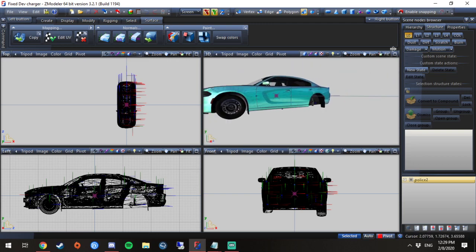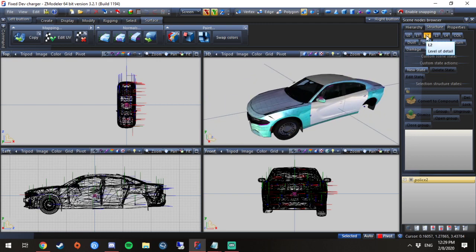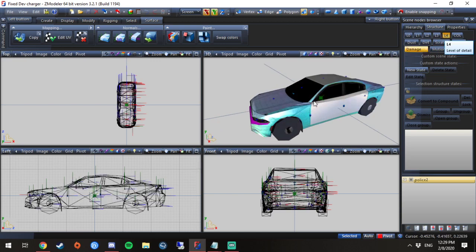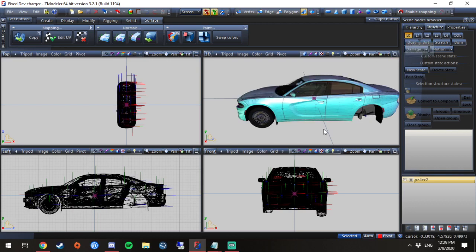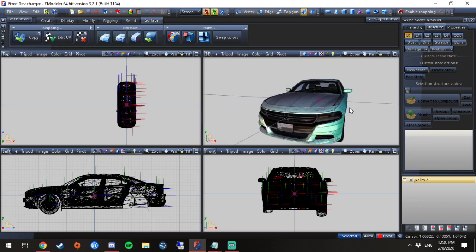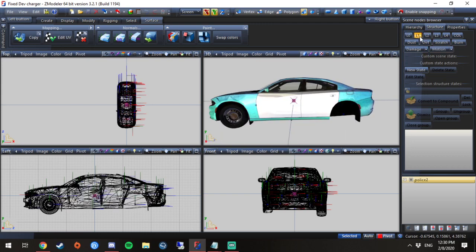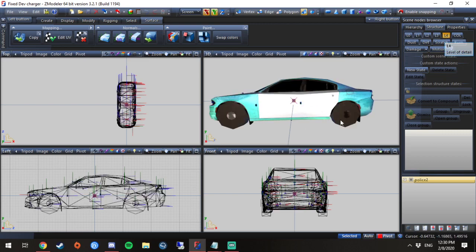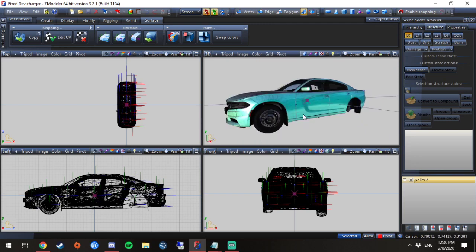And if you want, you can select through these, and this is what your game's going to see at certain distances. As you go, the model gets lower and lower detail, because with a vehicle like this, you don't want this level of detail 1,000 feet in front of you down the highway. You're going to want something more like this. And if it's really far away, you're going to want something like this. Because if you have a bunch of this model driving around in your game, it's really going to kill your performance.